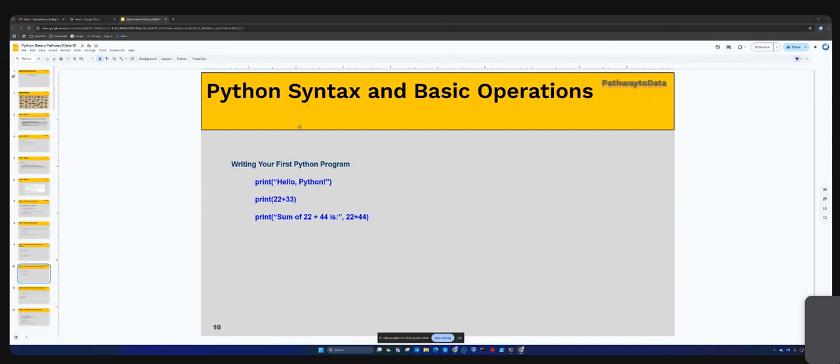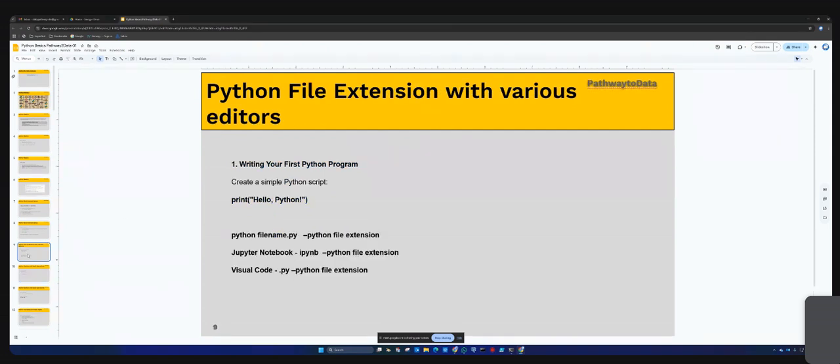Okay. So today what we're going to do is learn how to write your first Python code, a simple script with a print statement. And why it is called a function, I'll explain that later. A function will always have parentheses, and it will have some activity within that function, like a printing statement, taking input, and all that. You can do a lot of things.